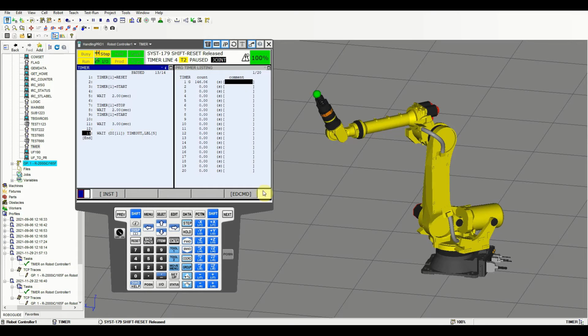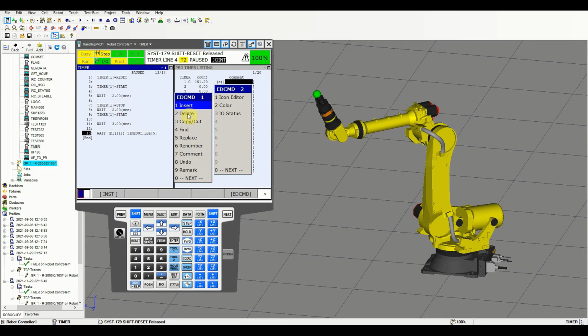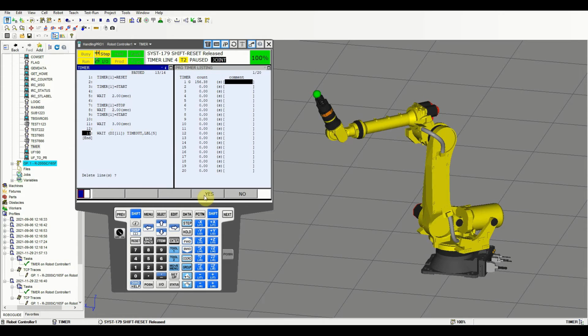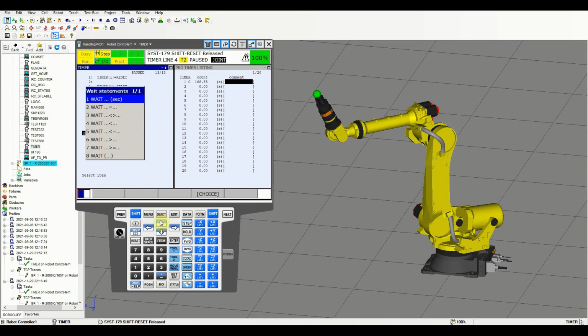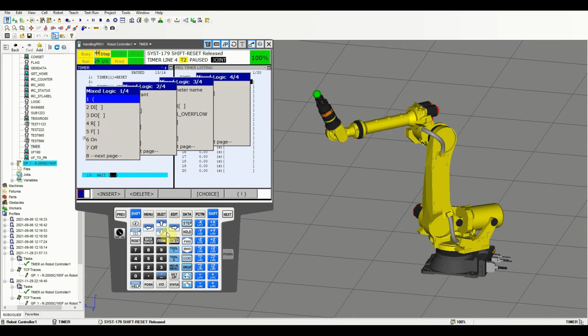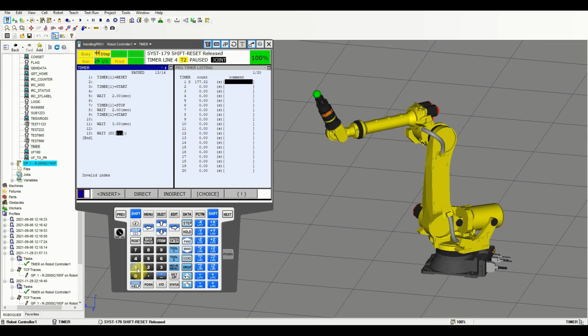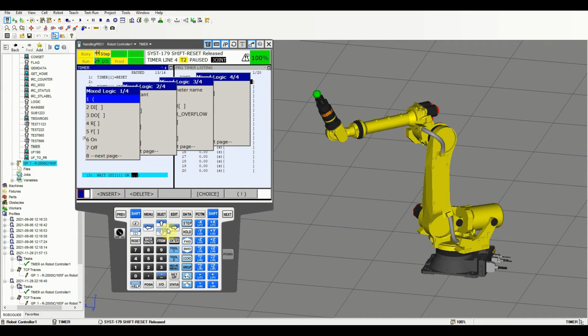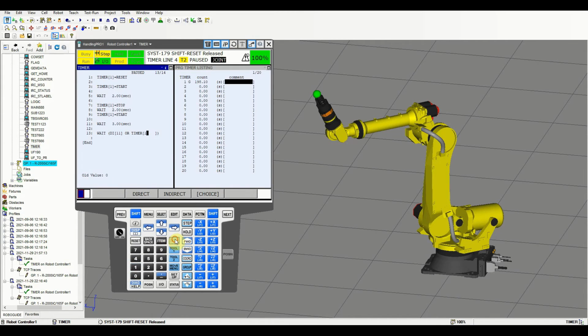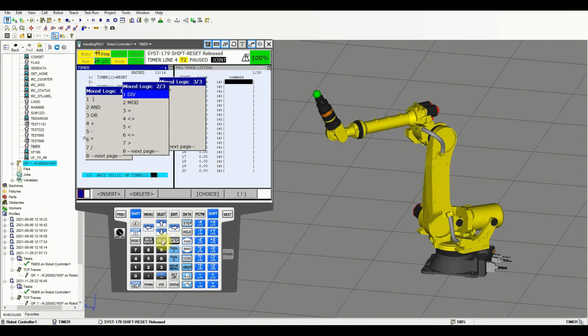Other way of creating this, which can be a little bit more advanced, let's say, is using a timer. So you want to go to instruction, wait, the same, you want to do the function. So you can wait for digital input 11, or you can wait for timer 1. Let's keep using timer 1 to be greater, or actually greater or equal. Well, let's do greater maybe.